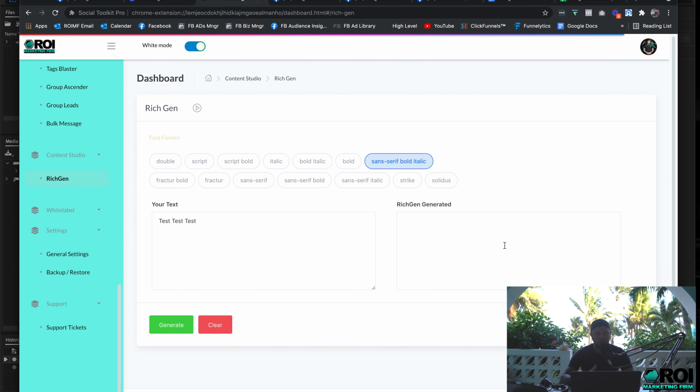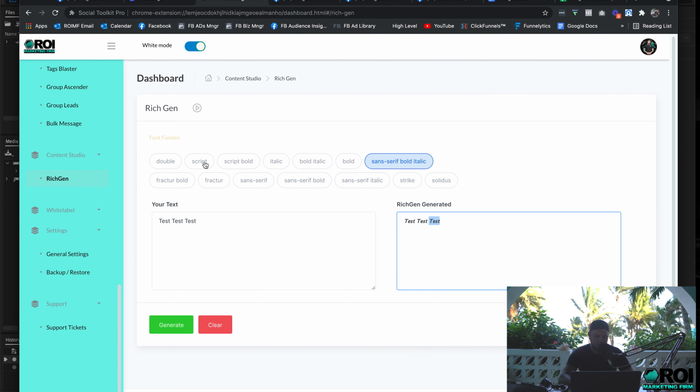So this can be useful for any copywriters out there that want to get somewhat creative with whatever type of font you're using. Again, I don't use this too much. I'm very straight to the point when it comes to the copy that I write, and it's more about the content that's in the copy versus the way it looks. But if you're interested in this, this is a really cool area for you to come in and play around and start changing up some of the text and font and script, as you can see here.